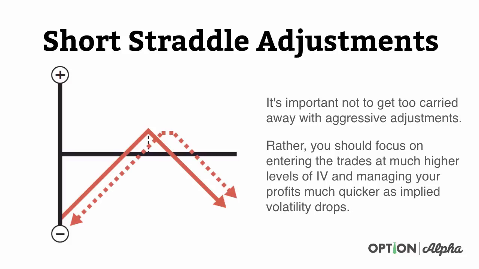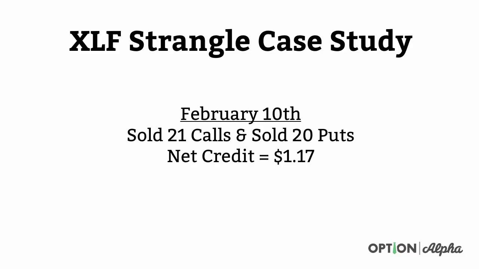Let's go through a bunch of different case studies here. It's going to take a little bit of time to get through these, but again, I think it's really worth your time to watch these because we're going to go through these in a lot of detail. So the first one that we're going to look at is XLF. This is a strangle case study where we ended up making 2 adjustments to XLF and still ended up with a profit at the end of the day.